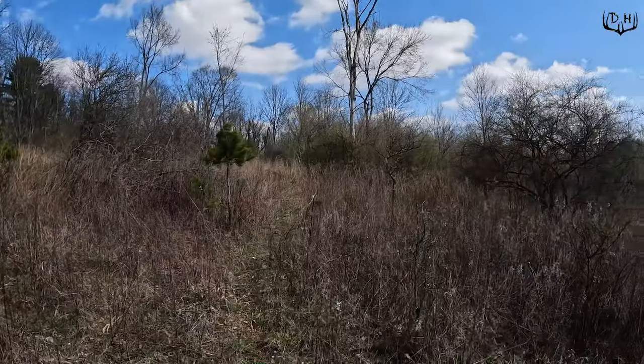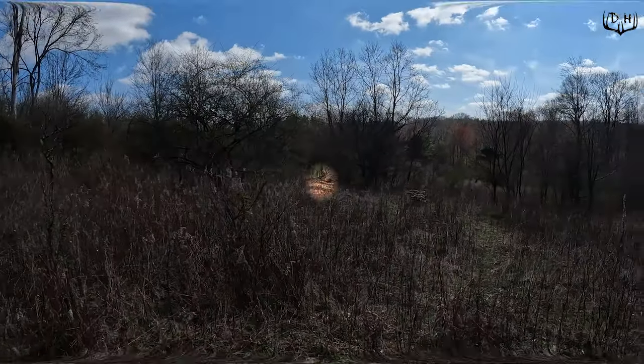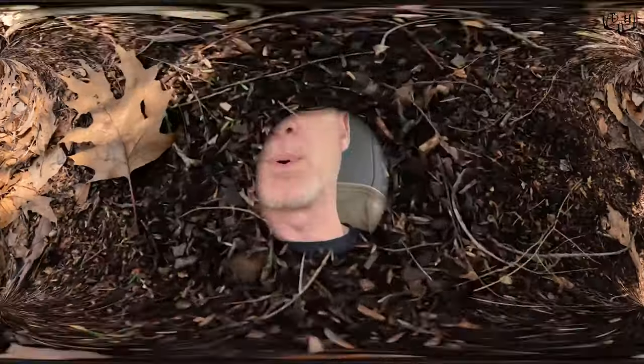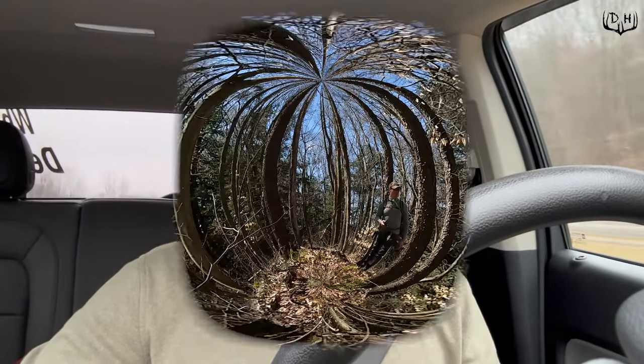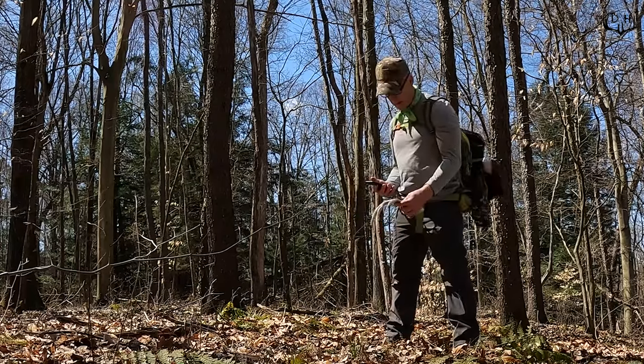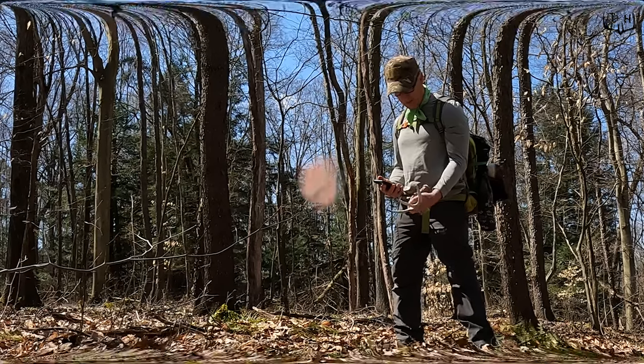The third reason is that this time of year it's not quite as invasive to step into some of these areas that you wouldn't enter in the fall. You can investigate doe bedding areas a little more heavily. You can also investigate areas with an accumulation of rubs where you know there's predominantly buck bedding, and doing it in March means I'm not kicking them out of these areas like I would if I were traipsing around in the fall. And finally you can always find some sheds in March — sometimes you're looking to see if a deer made it through the year, sometimes you're just looking for a trophy to make all your time with boots on the ground worth it.